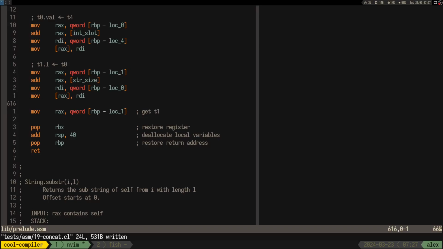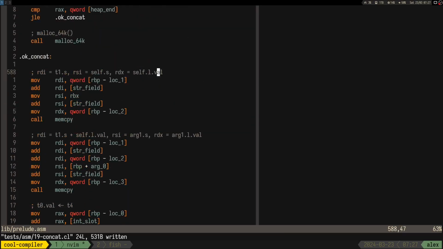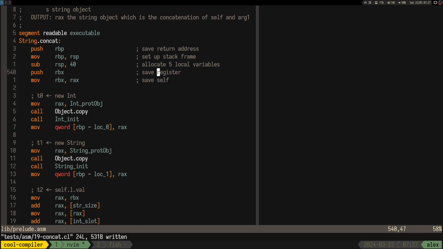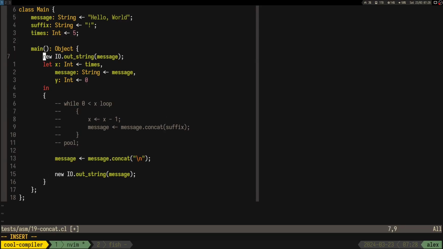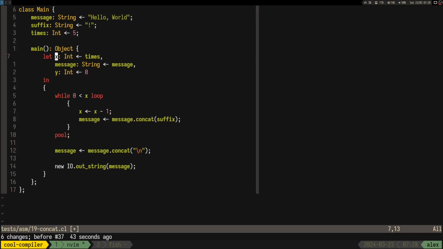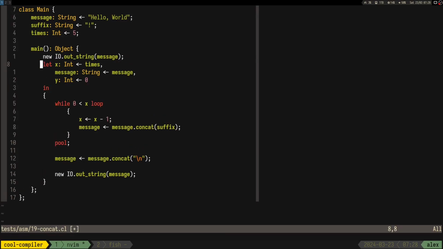Okay. I mean, the only way to actually see what happens would be to actually go step by step. So yeah, as I said, let's just have a really simple example first. Like just printing the message.